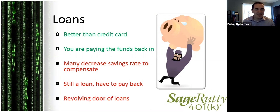And really commonly we see it become a revolving door. I took out loan 1, now I have to pay off loan 1 so I can take out loan 2. And it just becomes a perpetual need for those loans. I like to compare loans to EpiPens, right? It can be a lifesaver in the moment. If you need it, absolutely take it, but recognize that there's long-term costs on your account, on your financial future, on your ability to help you and your family retire. Loans can be really damaging to that.